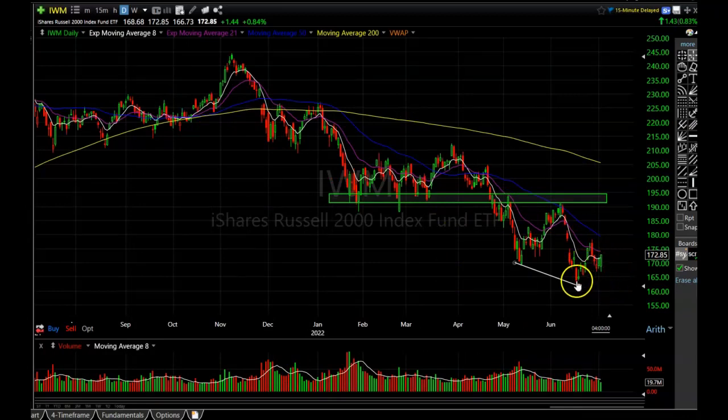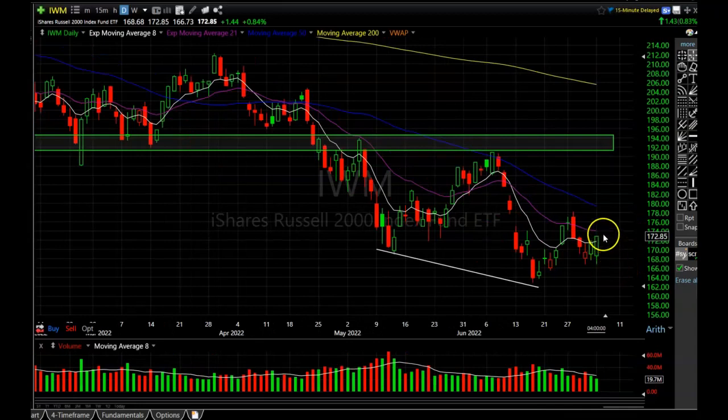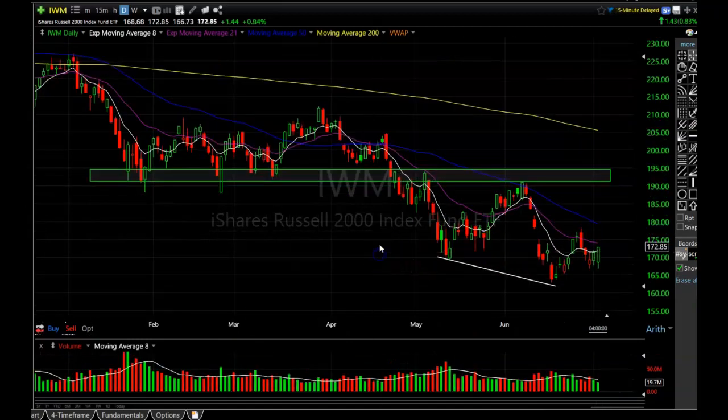Haven't got it yet, but the fact that the bottoms are starting to hold and we're getting bottoming tails, or a floor above a floor, like I like to call it, above a bottom, I think that's a very encouraging sign. The IWM was very strong. In fact, it closed near the high of the day. So, of course, once you close near the high of the day, chances are you're going to get some follow through the next day. So, really hoping for that tomorrow.